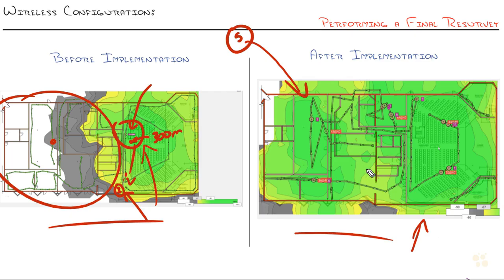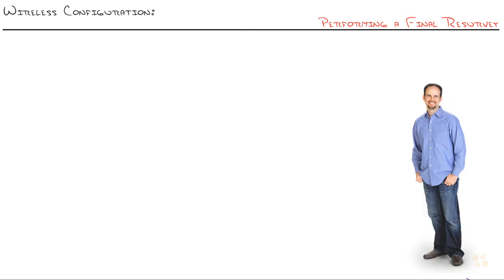Now, the purist in me sees this little area right here and I just want to slap a little wireless access point right there. But that's just because I like seeing that dark green color saturate the entire thing. The reality is nobody's using their wireless devices as they're walking by that coffee bar. So the coverage that they have there is totally sufficient. So at this point in time, I would consider this wireless project complete.